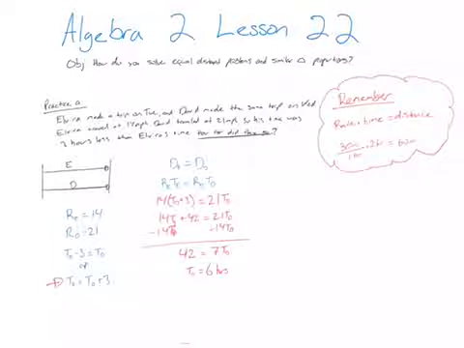But again, that's not what we're wanting. We're wanting how far did they go. But we do know that if we multiply the time times his rate, that would tell us how far. So what I'm going to do is I'm going to say 6 times his rate, which was 21, and that would equal 126 miles. 126 miles is how far they went.